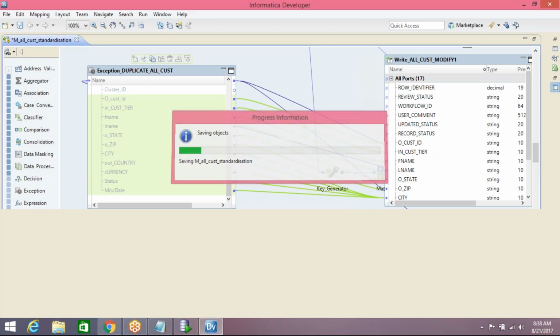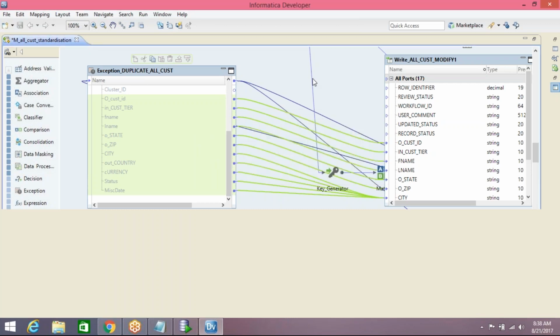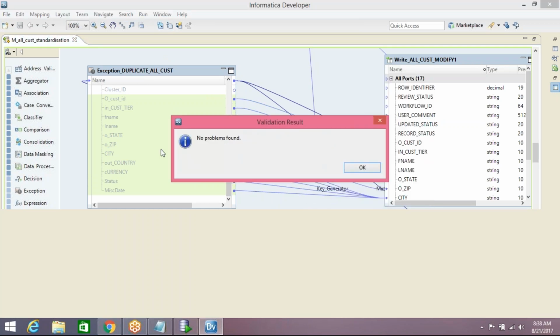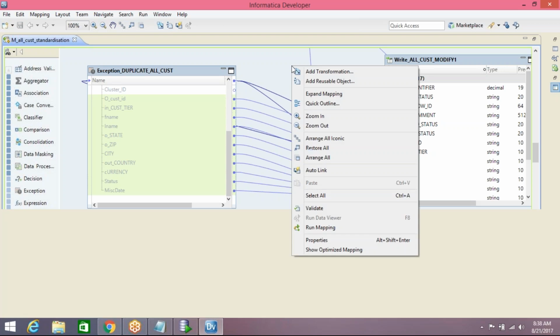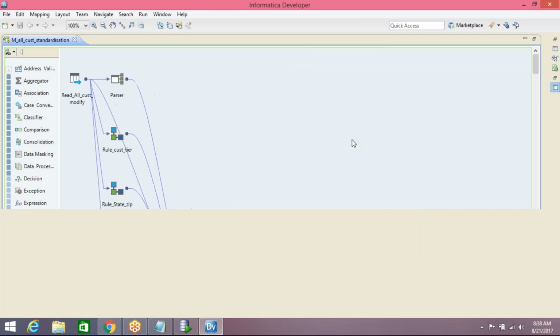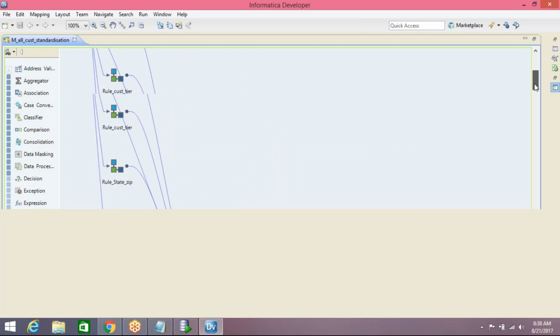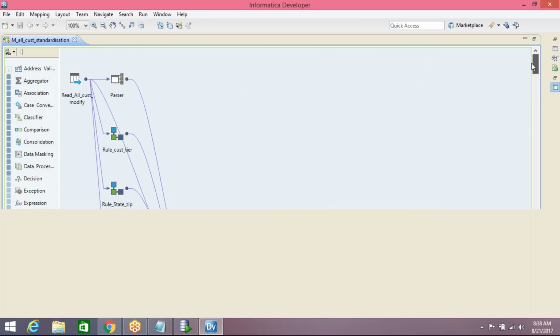I completed the mapping with all the requirements fulfilled. Let me validate this mapping. Once it is completed, no problems found. Just arrange all icons. I think there is some issue in showing icons.